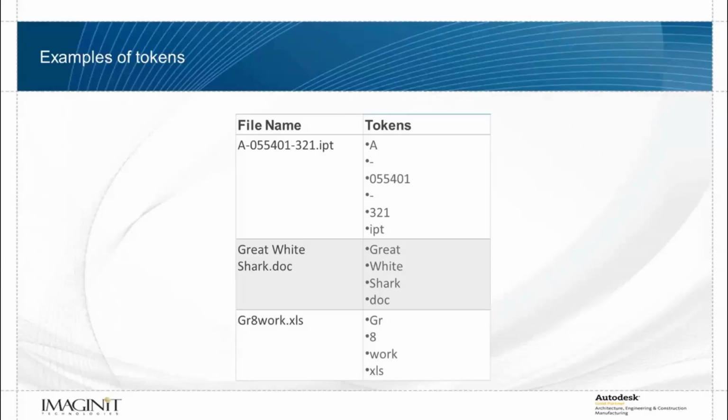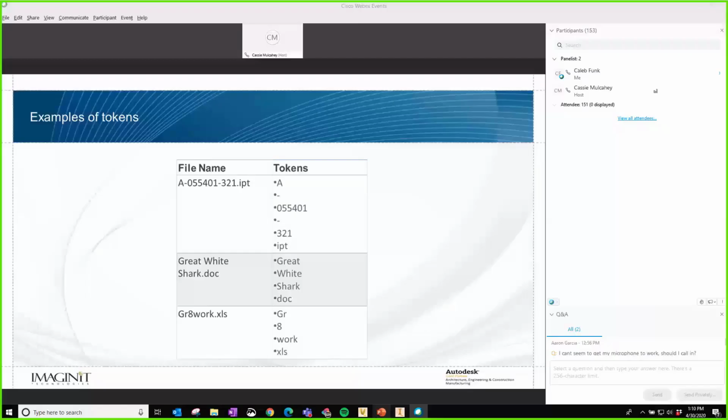I can only type that and find that same information. I can just type 321 without any wildcards, without anything else, and we're able to find that so quickly. So I'll just point out, I'm just going to jump here. I always like to do some live things, share a little. That's my Inventor. There's my Vault.